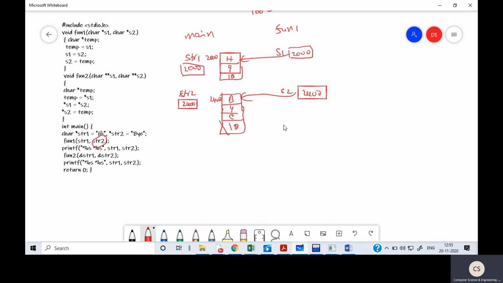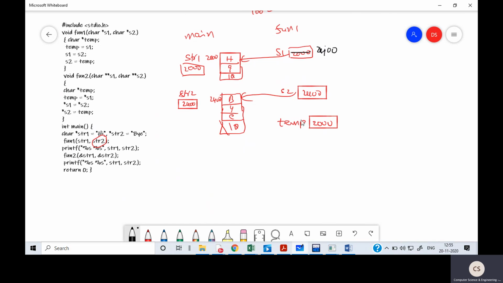And here we are taking a temporary pointer, temp. What we are doing here is exchanging the addresses. So 2000, in this function s1, is moved into temp. Then s2 is moved into s1, so this is 2400.